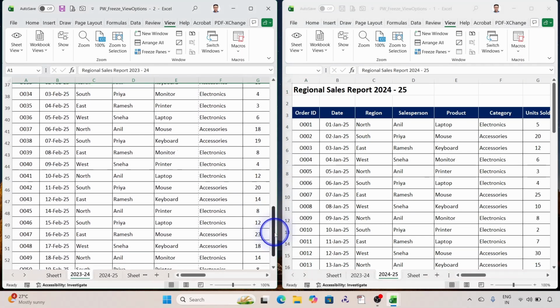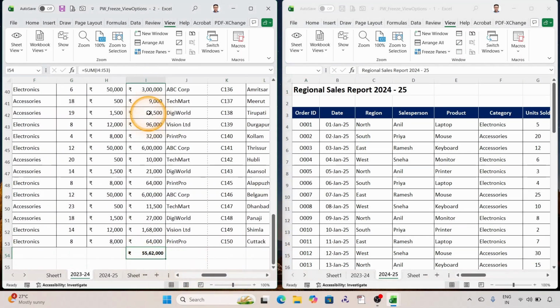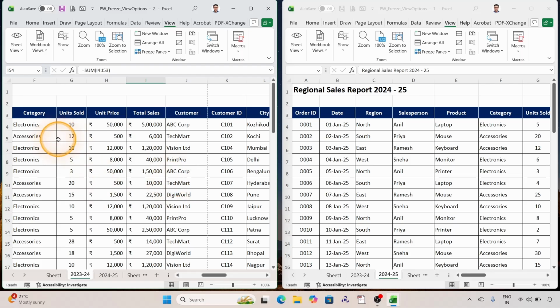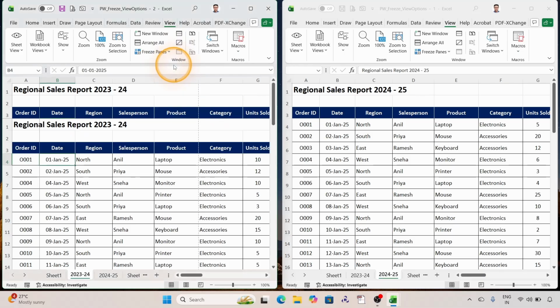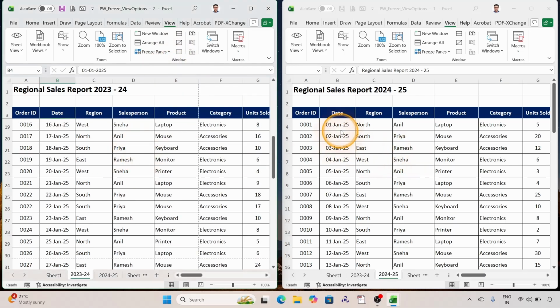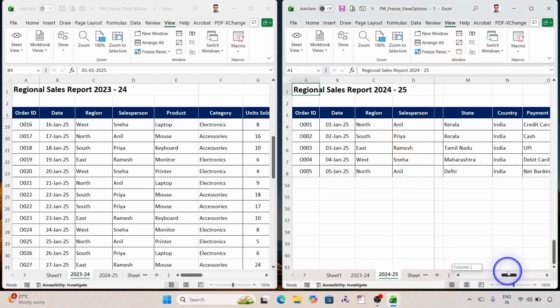You can scroll here and compare the sales of 2023. You can also freeze this. If you want to freeze here, you can go to the pane and Freeze Panes. Here also you can freeze. In this way you can view the different sheets.